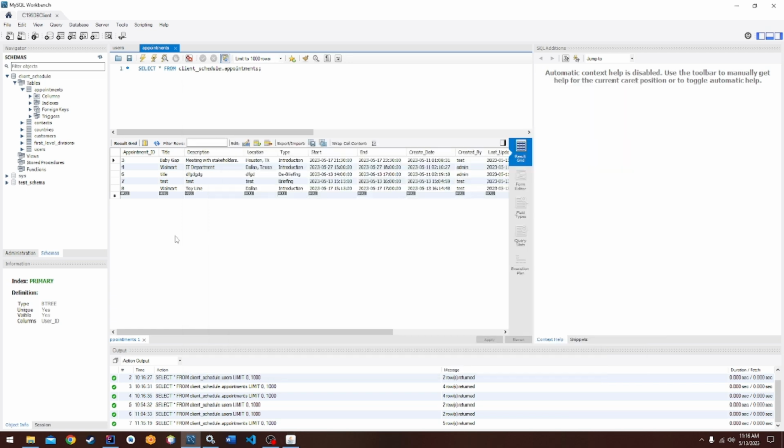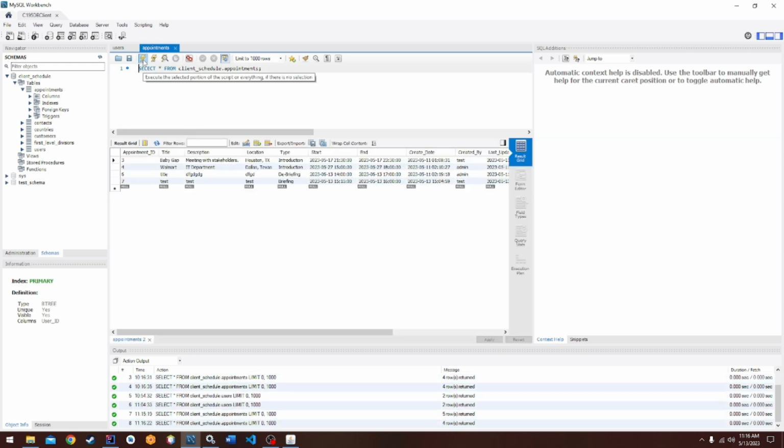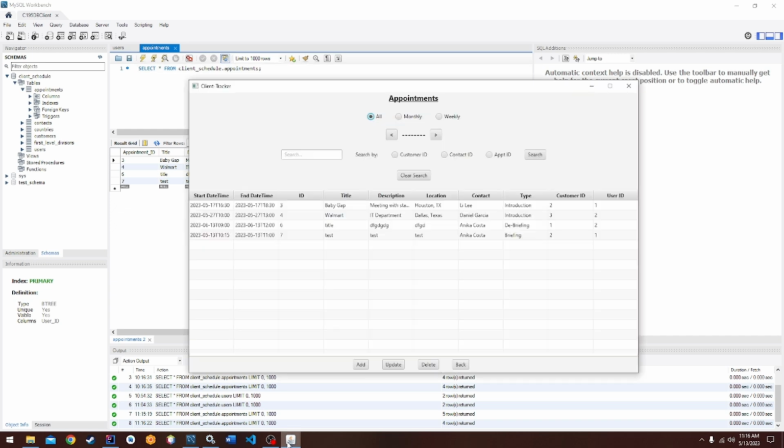And go back to the database, refresh it, and the appointment ID is not there anymore. I go back to the program, and I think that's it for the appointments.